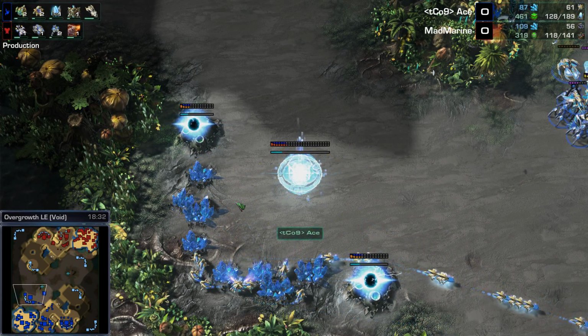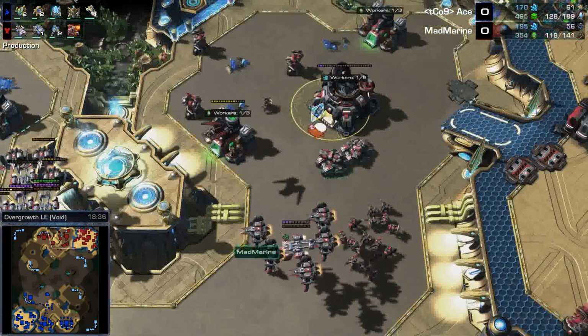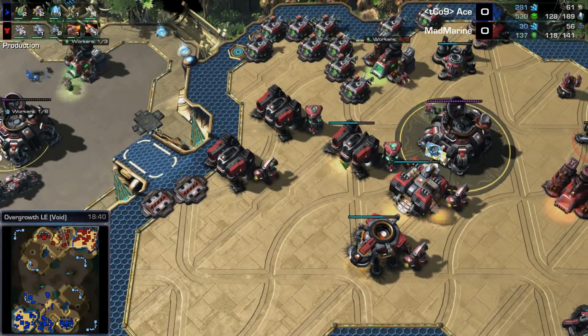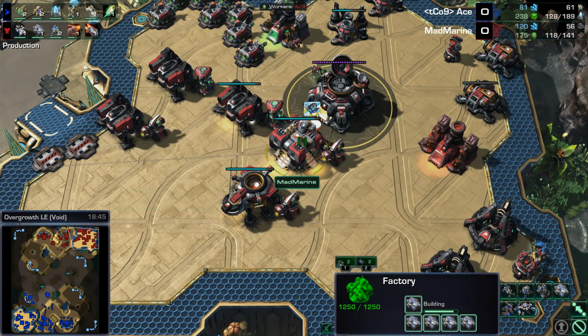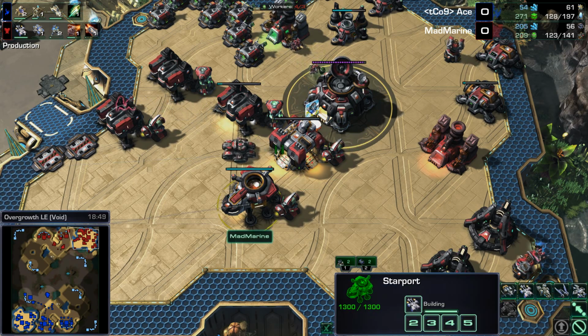4th base on the way for Ace. Excellent job getting that 4th base up at the 18-minute mark. A little bit late, but honestly not too bad for Into the Void. MadMarine trying desperately to rebuild his army with pretty much what he had before. And again, not a bad idea. Just bring detection. Have a scan available. He did have a scan available, I'm pretty sure, in that battle.